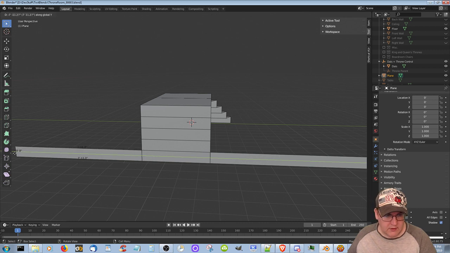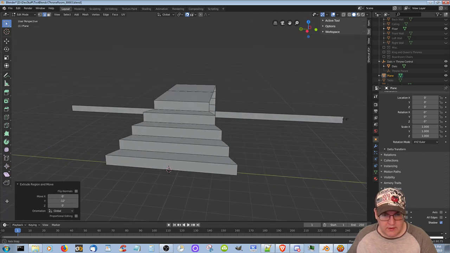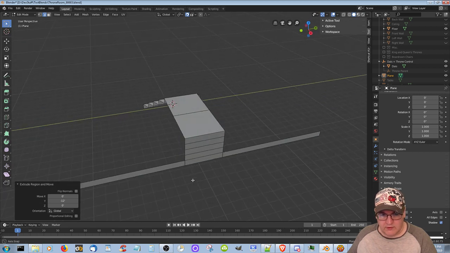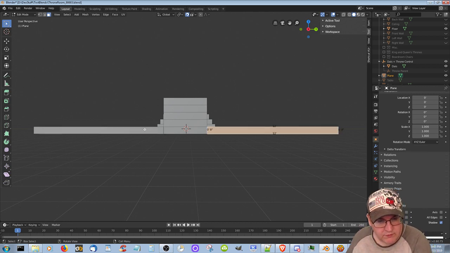Extrude Y all the way 12. I don't want it to do, let's just make that -12. That. Okay. So now we have the full thing. And we still go in 6 inches on each side. So let's do a face select. Let's check it out. This is 12 feet and 12 feet.